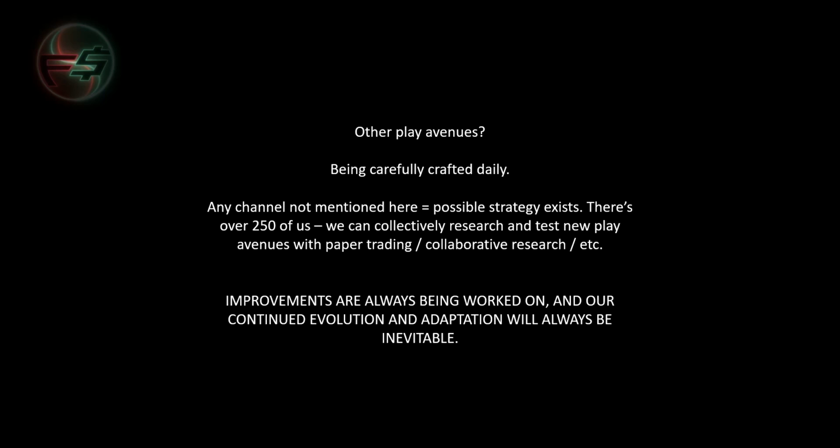Now, what about other play avenues? Well, there's probably several more that exist just within the Discord alone. Again, I've only covered a few of our play opportunities that are streamlined that I feel like are good enough to go over. But there's definitely more opportunities that any of us could discover. It's just waiting for that person to run the experiment and backtest the strategy. Anybody here can create a strategy. You just have to make sure it works and test it first. And if it happens to be in a channel that none of us ever use, if you found something that works, please share. That's what this is all about.